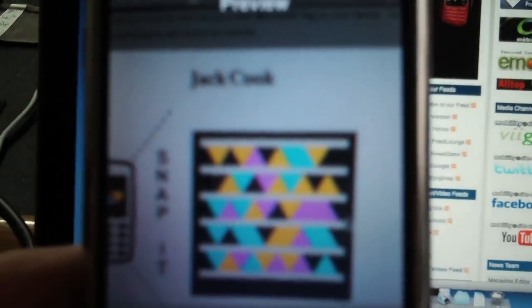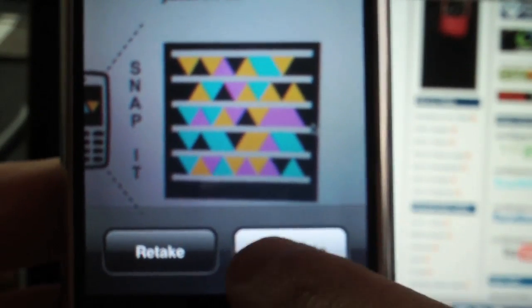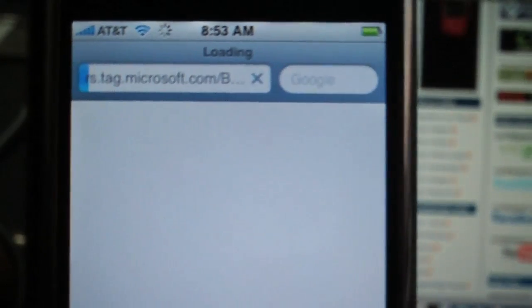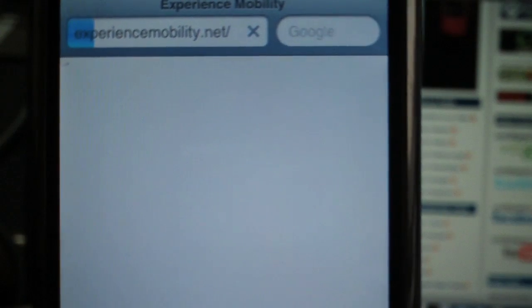I'm not really doing too much to get the picture in the middle or anything like that, I'm just snapping it. So I use photo. And what's it doing? It's going out to Microsoft servers. It then redirects me to experiencemobility.net. So you can have a URL as well. And here comes Experience Mobility.